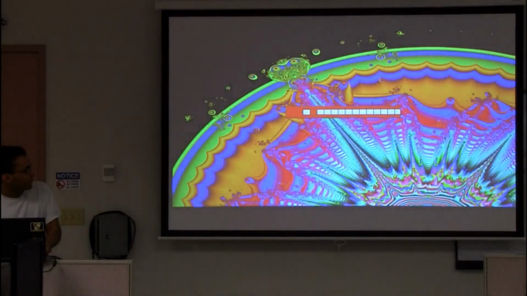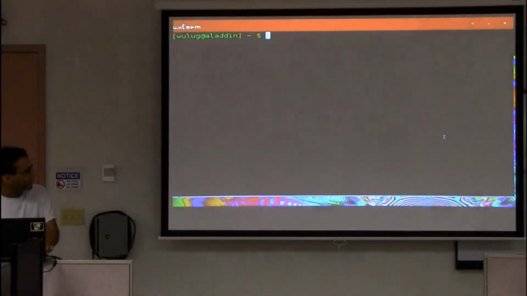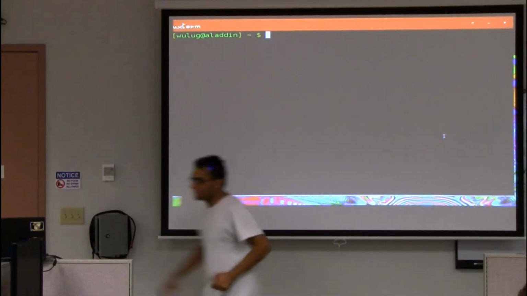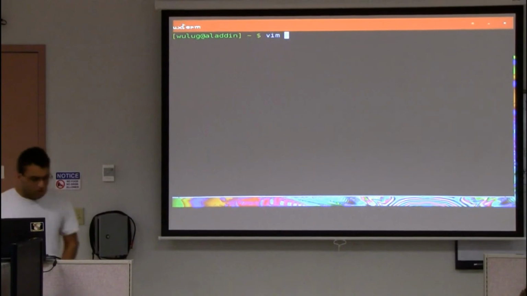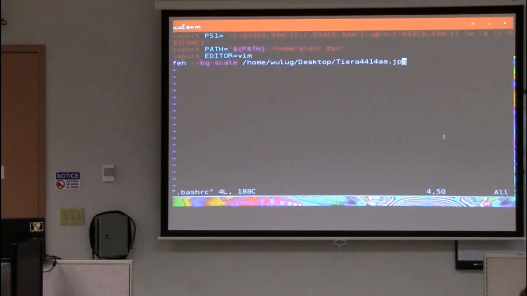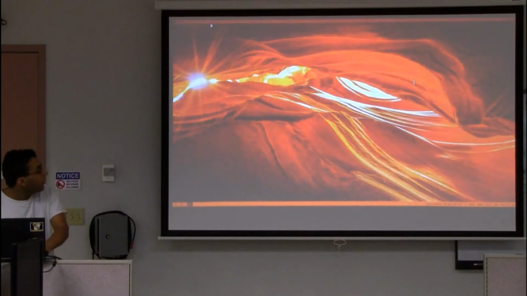Let's open up a terminal and go look at our config files here. Bashrc. So when you log into a TTY, like when it gives you your login prompt, after you execute that, it runs bashrc. In a normal bashrc file on your computer, let's go back to mine.